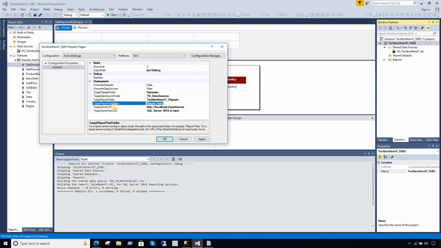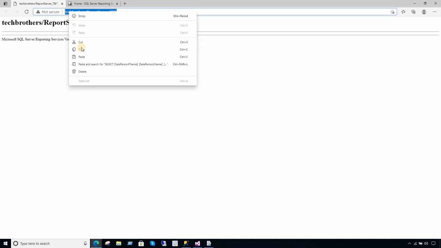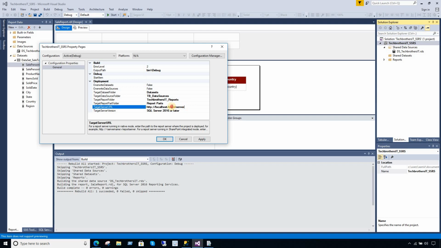Anyway, the target server URL is currently localhost report server. If you remember our report server, that's the path. So we copy this from here, go to our Visual Studio, delete this and press Control V, and that will do it. HTTP://techbrothers report server _TBIT.